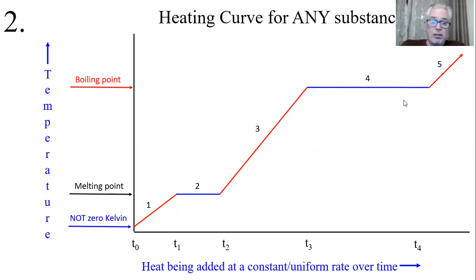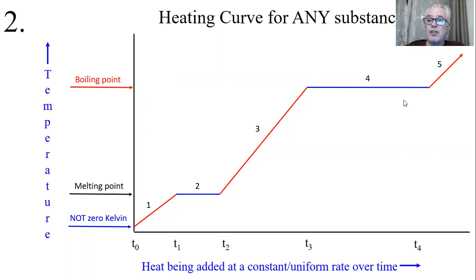And that red line marked number 1, that means that you have a substance that you're going to add heat to. Look at the y-axis. It's called the temperature. And look at the x-axis. Heat is being added at a constant or uniform rate. You're adding heat constantly. Now, what happens when you have something that's really, really cold? It's probably a solid. And you start adding heat at T0. That means time 0. And from time 0 to time 1, T1, you're adding heat at a constant rate. And what happens?